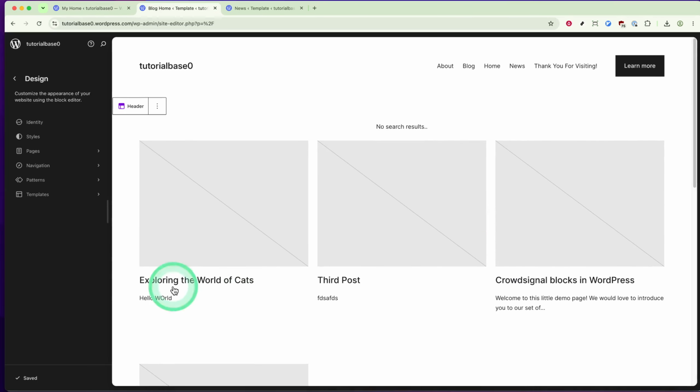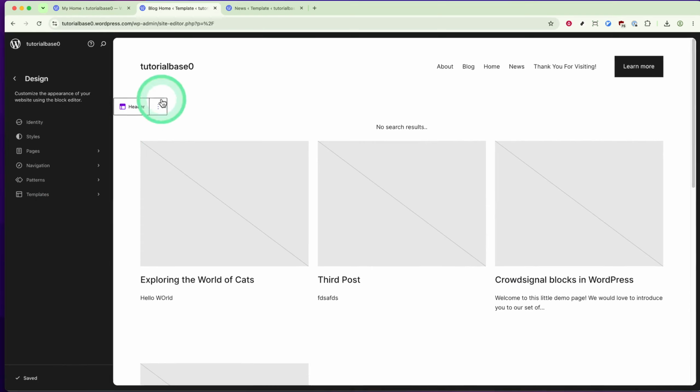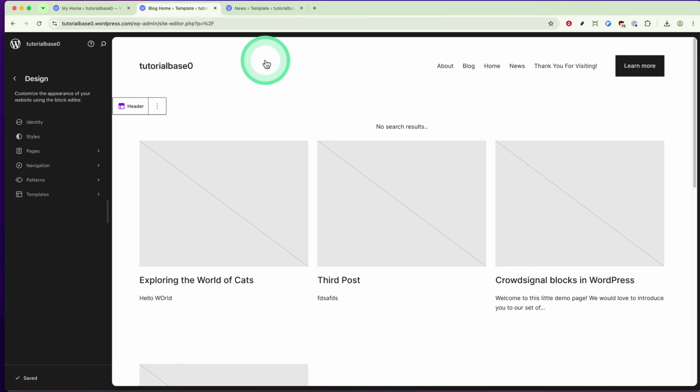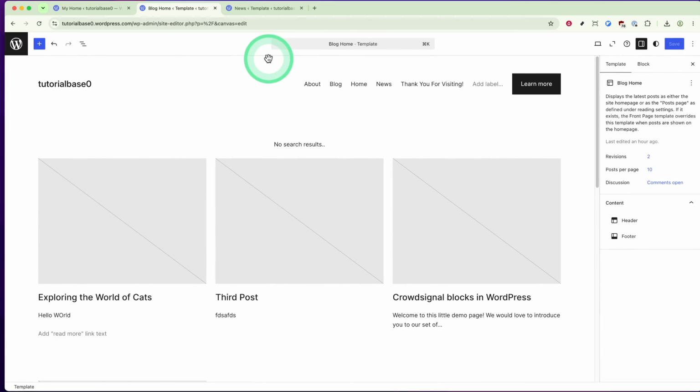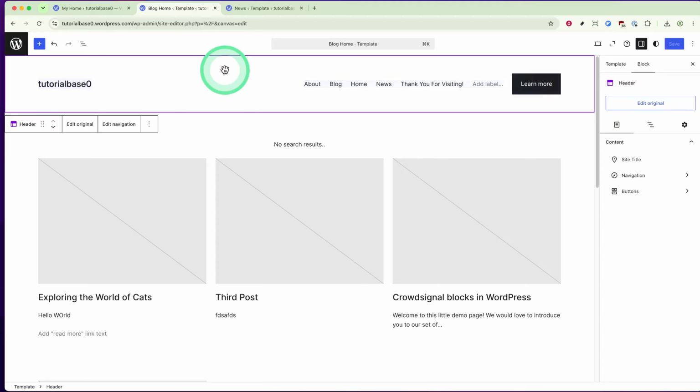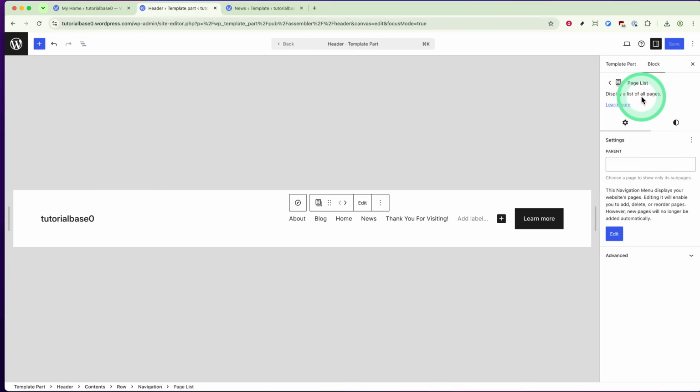Once you're in the site editor, you'll see a list of websites associated with your account. Locate the website you want to work on and click on it to open the editing interface. Now, here's where the fun part begins. At the top of your page, you'll find the header section. This is the area that typically contains your site's logo, title, or navigation menu. To start editing, click directly on the header. This will open a variety of customization options in the right-hand panel of the interface.